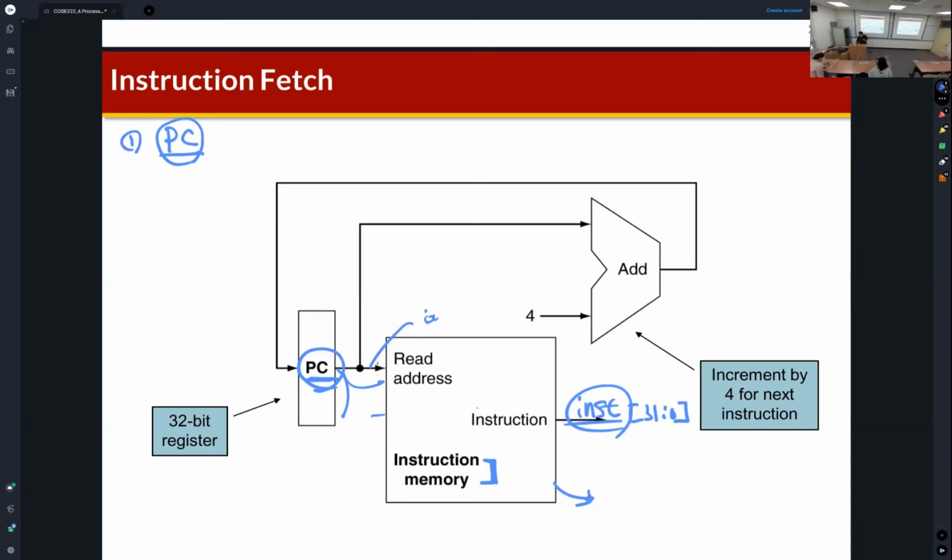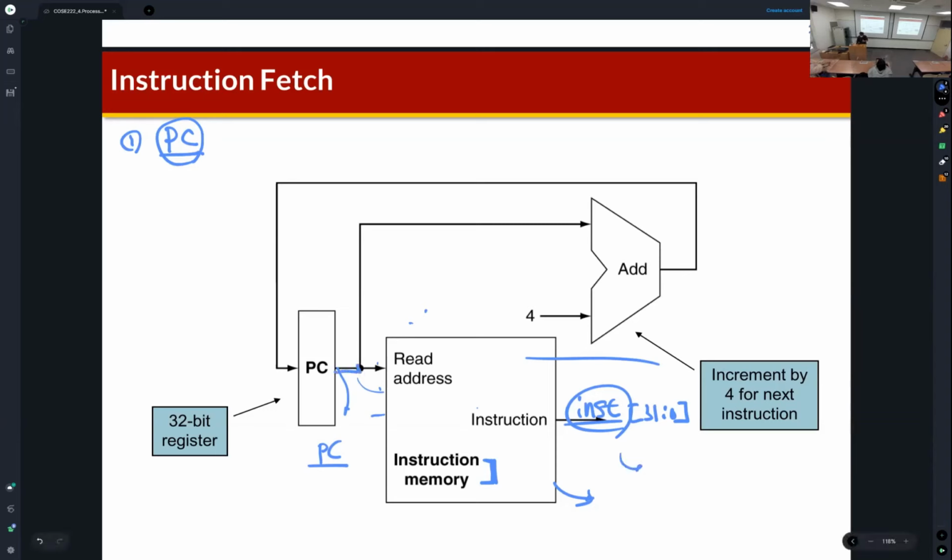Okay. And what is this? If you see this path, then you can find, oh, this is the PC. This is the program counter, which is used for fetching the instruction, and this instruction is the current instruction.